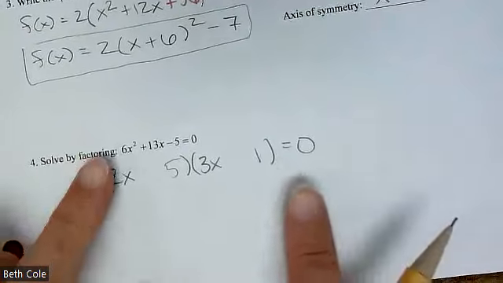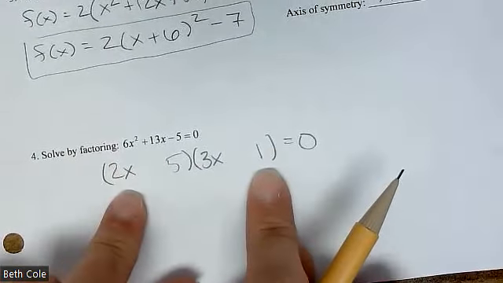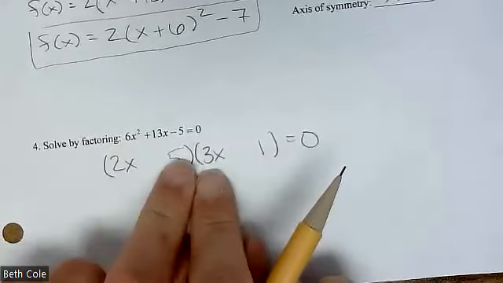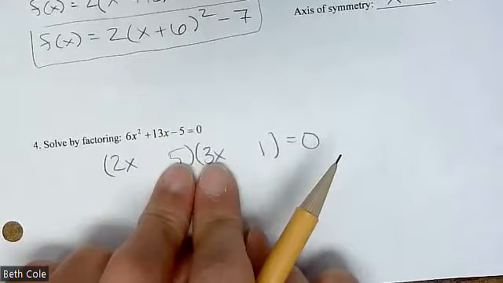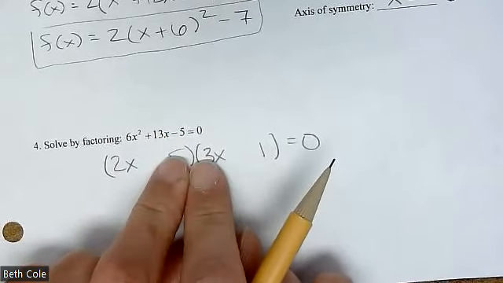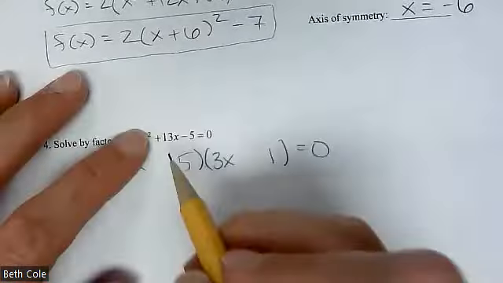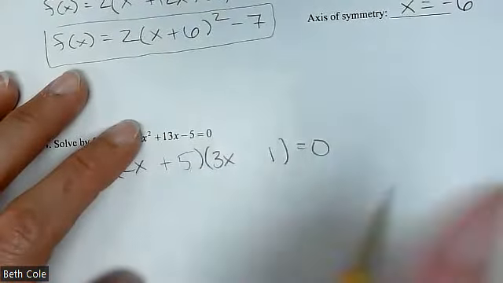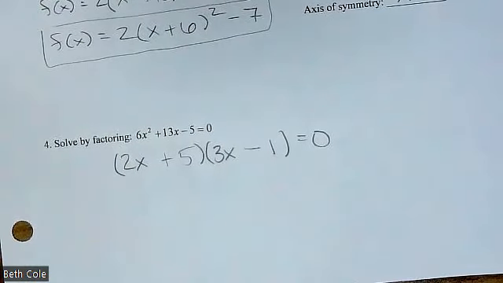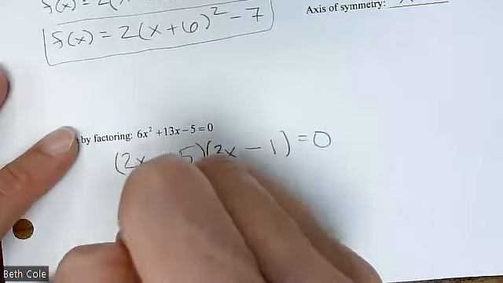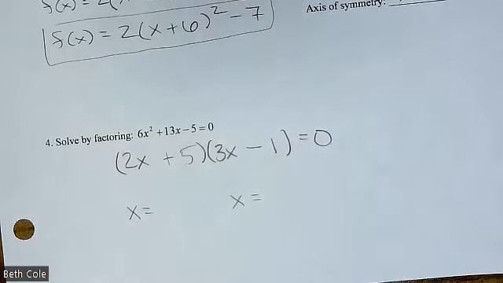All right, come with me on this. What are the outsides giving you? Yeah, 2 times 1 is 2, so that's 2x. The insides are 5 times 3, 15. Will 15 and 2 get you to 13 in the middle? Yes. You would need a plus 15 minus 2. We're not done though, because what do you still have to do? Make them equal 0, because you need to get actual answers.